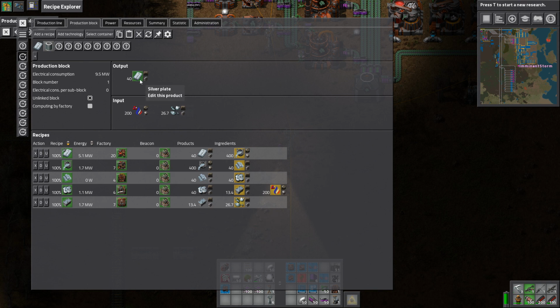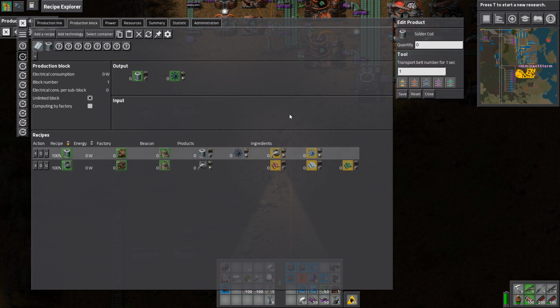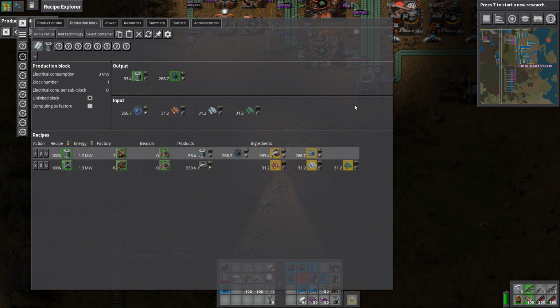Let's see. I'm going to keep scaling this up. 35.6. Okay. That allows us to make 53.4 per second ingots. And making 53.4 per second solder wire coils will use up 31.2 per second ingots.